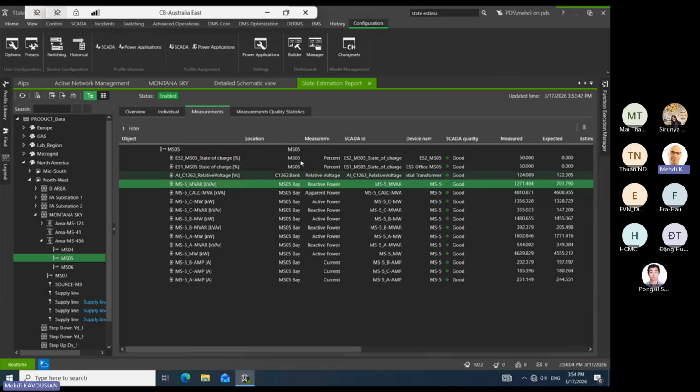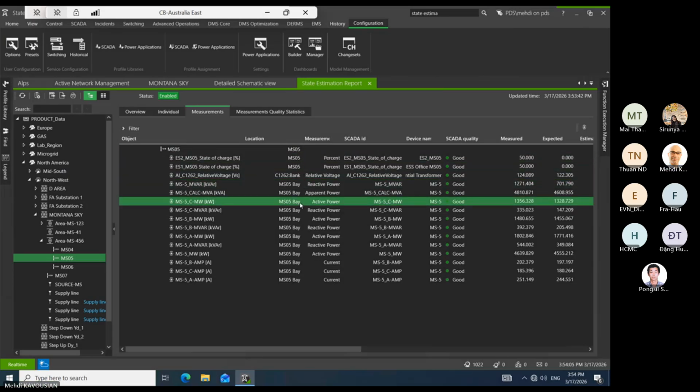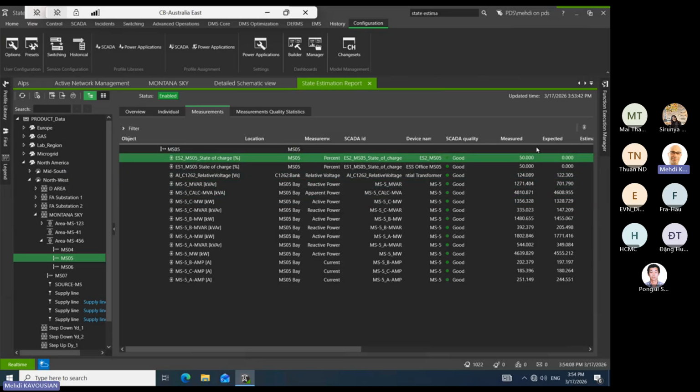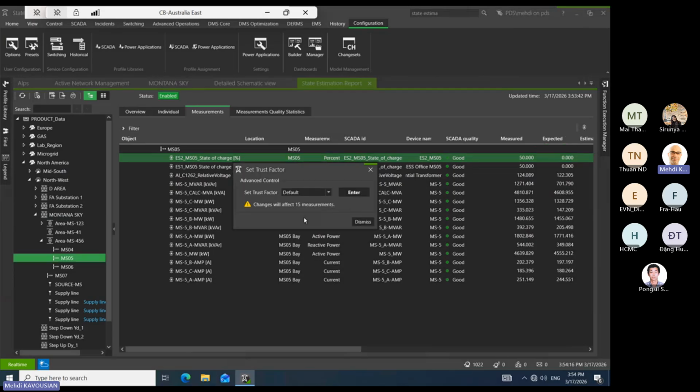I probably wouldn't do that unless we know that the whole feeder or whole substation is wrong. If the whole substation is wrong, I go here and change everything. This change gives you a warning: this will impact 15 measurements. Or you could filter it actually.